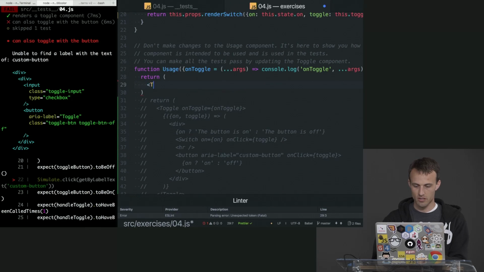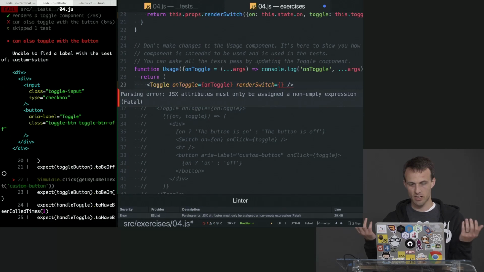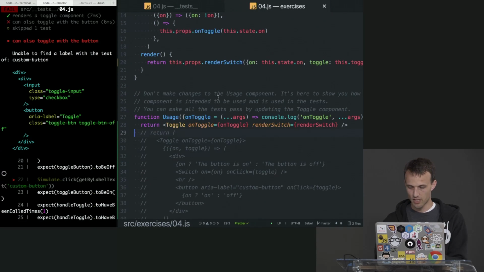We'll return Toggle, and then the renderSwitch prop. What should we assign that to? Well, let's just continue with our iterating on this. We'll assign it to the same thing we had before. So it should be functionally equivalent to what we had before. We have not changed any of the functionality from the very start of this component. It functions exactly the same as it did before.